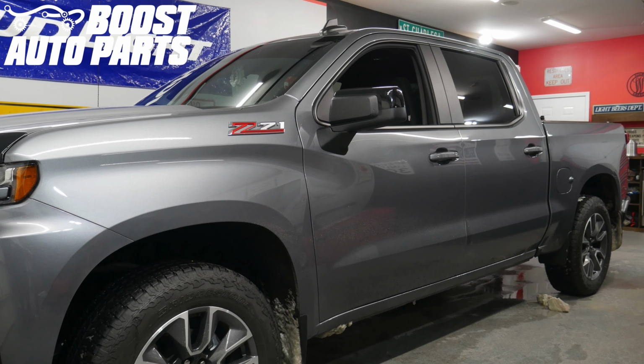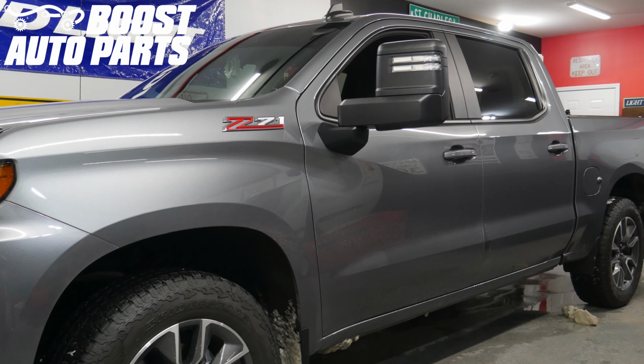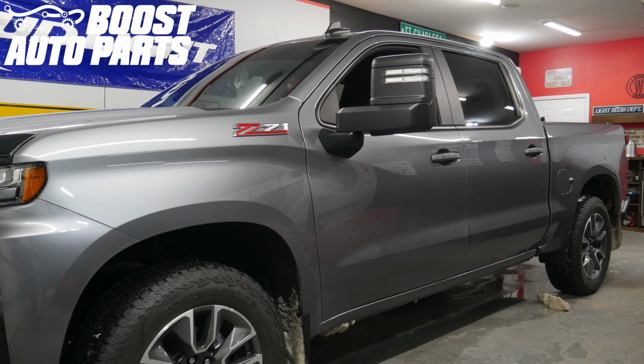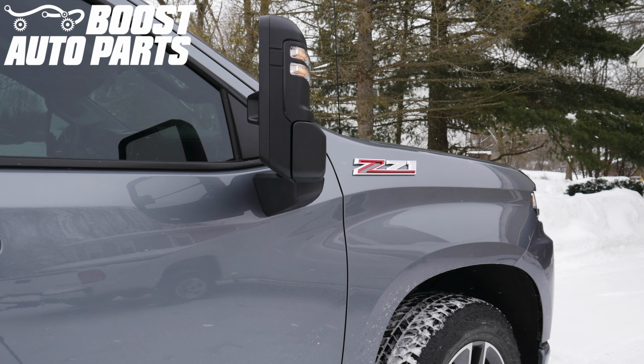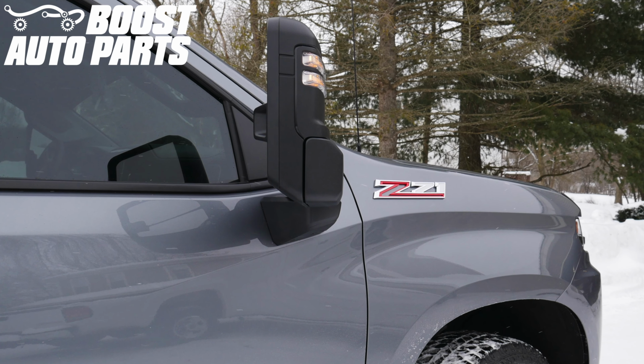This video will show you how to install the Boost Auto Parts modified door harness to get towing mirrors functional on your 2019 or newer Silverado or Sierra 1500 truck. At the time of filming this video, this procedure is applicable to 2019 to 2021 Silverado or Sierra 1500 trucks, but for exact fitment, please reference our website at boostautoparts.com, as future years will likely be covered.